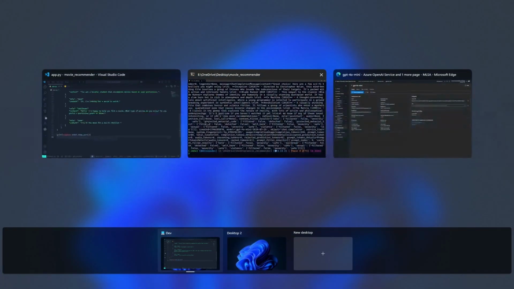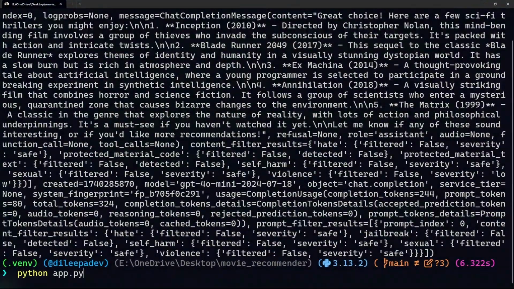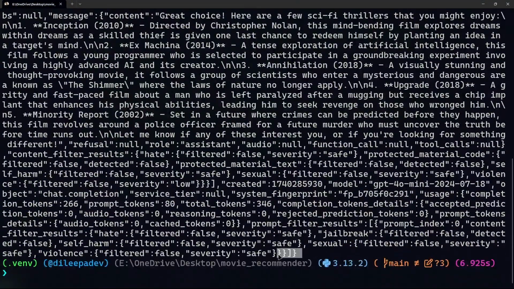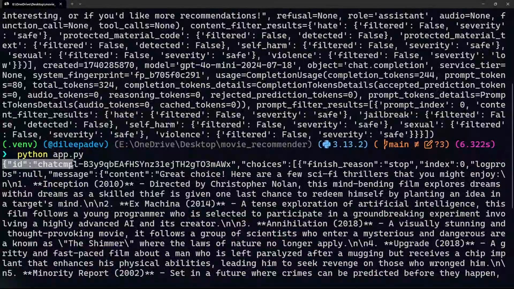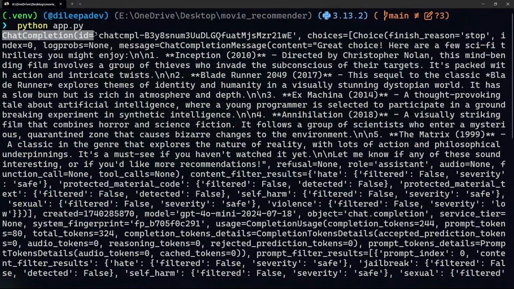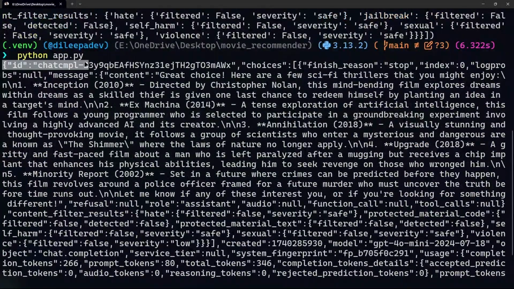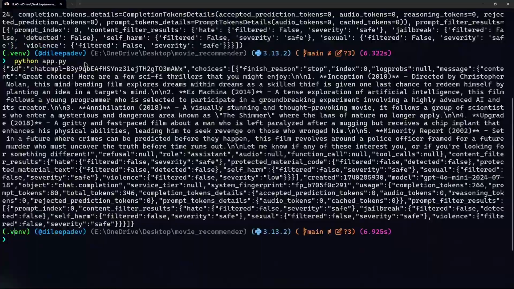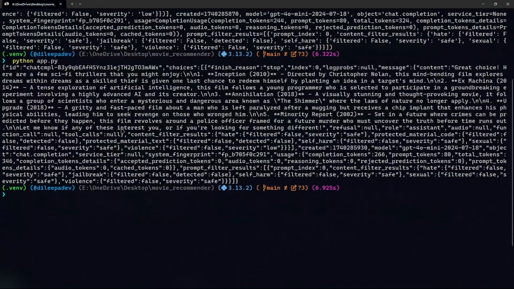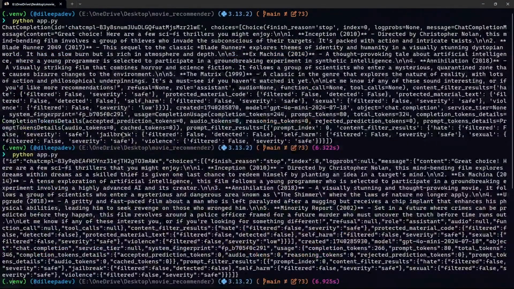Let's run this command again. And as we can see, the output now looks like JSON. Let me zoom out the terminal a bit so we can see both outputs. Here, on top, that's the response object, and the one below is the JSON version of it.